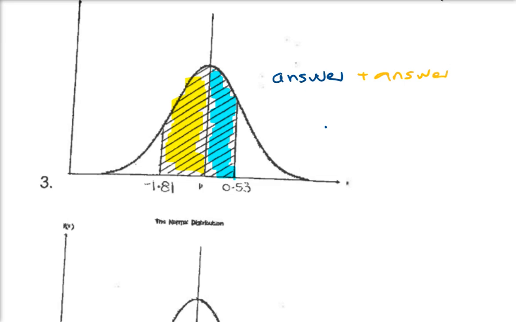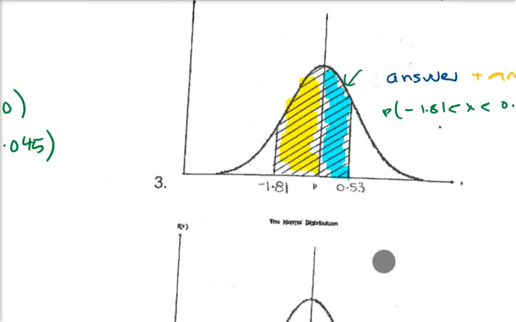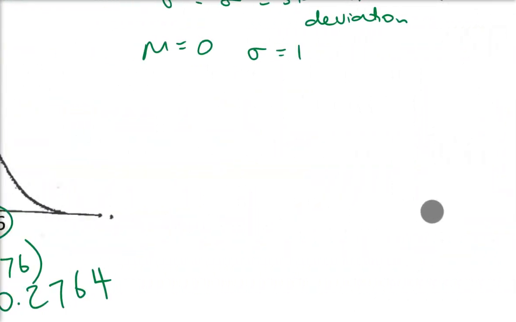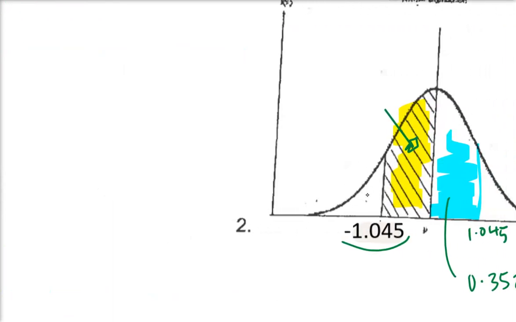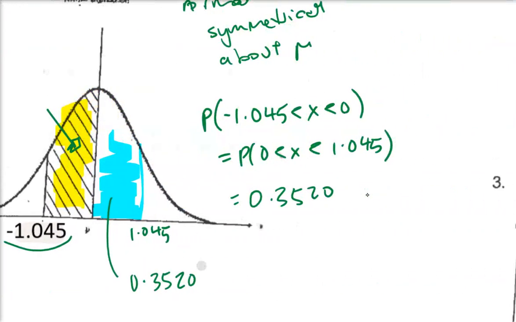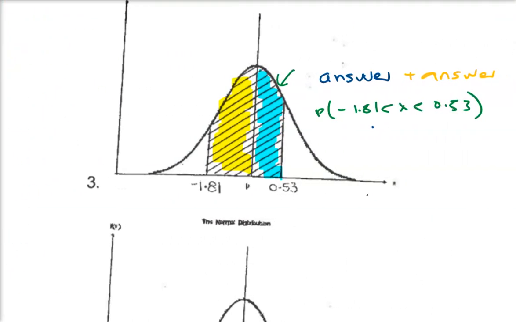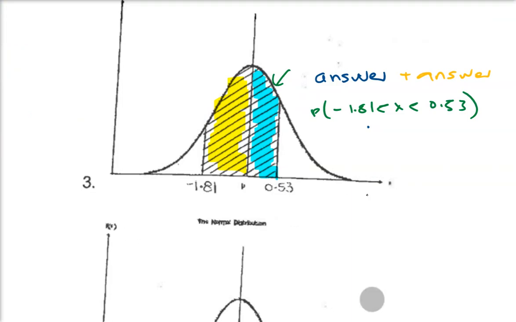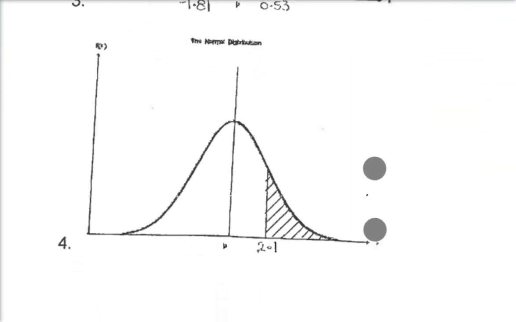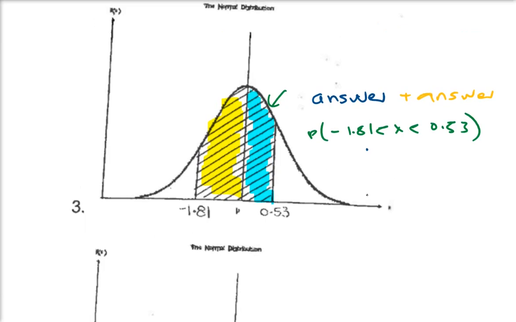And what you'll do is you're going to answer that your x value is between there and there. So you do the blue one, just like you did that question there. You'll do the yellow part, just like you did this yellow part here. And then you'll get your answer, just add them together. And then the third style, so hopefully you can see here that in these questions your z-score is in the middle.